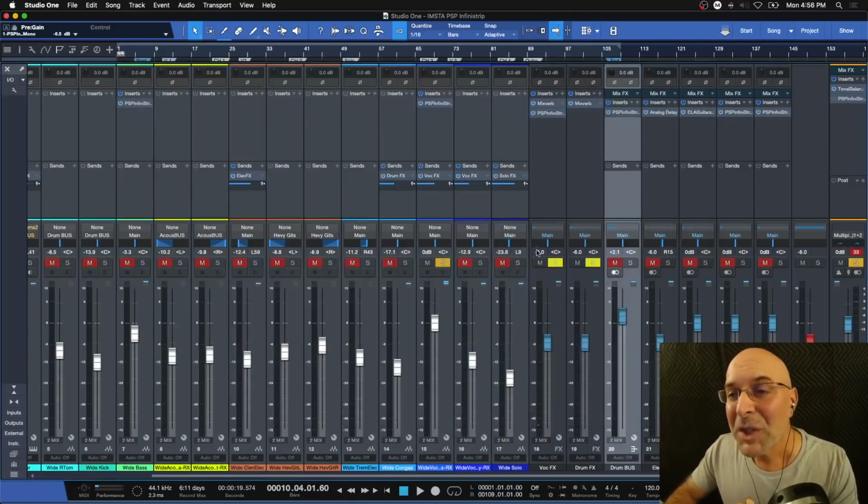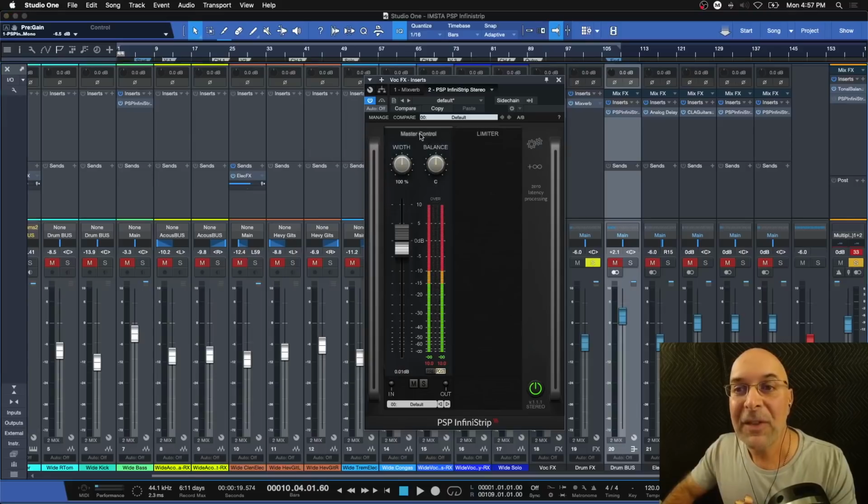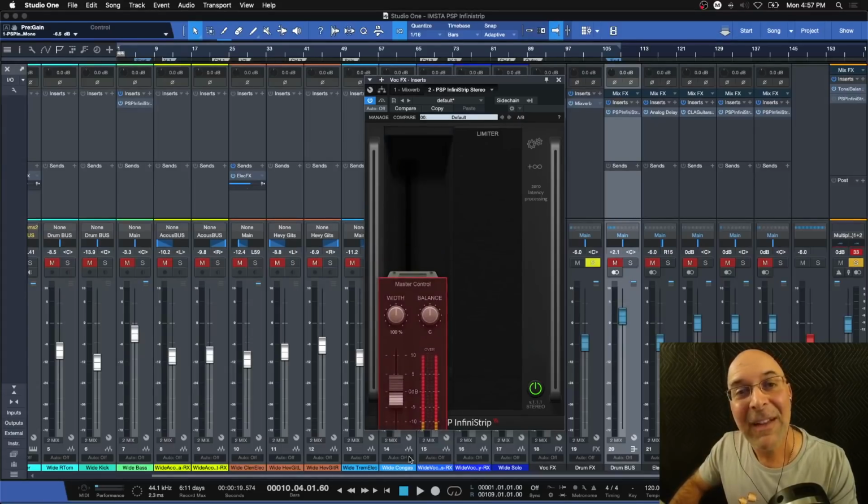But now another tip I want to show you, a really handy tip, is if you notice on my vocal effects here, I actually inserted PSP InfiniStrip on my effects bus. Let me open that up and let me show you why. One thing I love about the stereo version of the master control, if you don't see it here, if you right click on master control, you could choose to remove it, or you can actually select it and drag it down, and there it is.